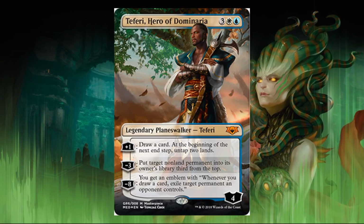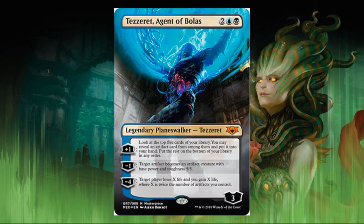Stockholders don't want to hear, we printed too many sets last year, we're trying to solve that problem. They want to know where the money is. Show me the money at the end of the day. And until Wizards comes up with a way to kind of close that gap, there could be problems. People could lose jobs over that. So they're looking for a way to close that gap. That's the big thing.